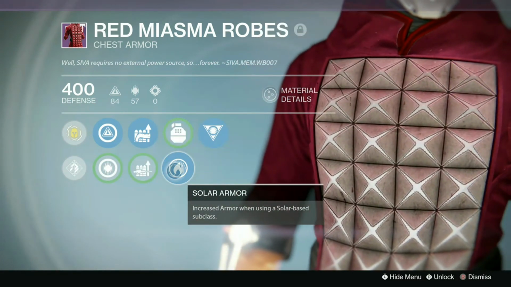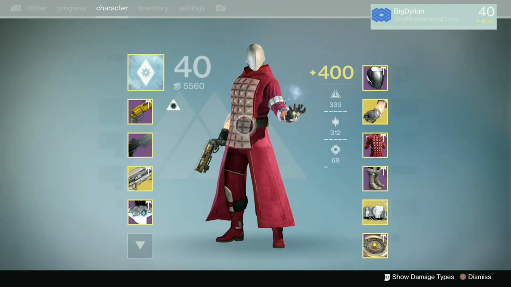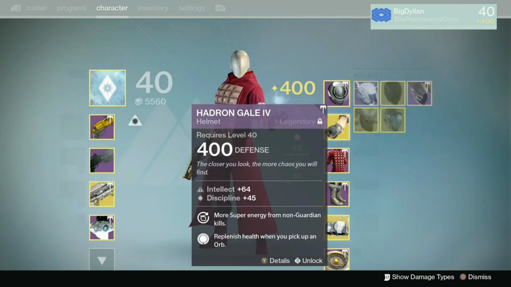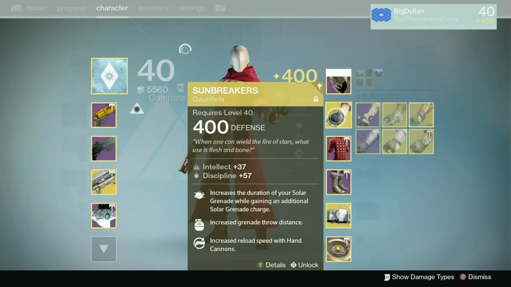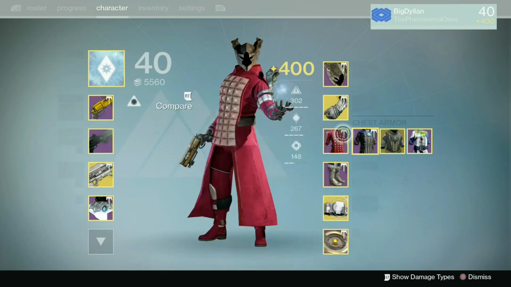Well, actually, I'll show you another example. Say I'm using Stormcaller. Let's say I am playing Crucible. Obviously, Stormcaller is probably the best subclass to use. So I'll actually put on my Stormcaller setup that I like to use.